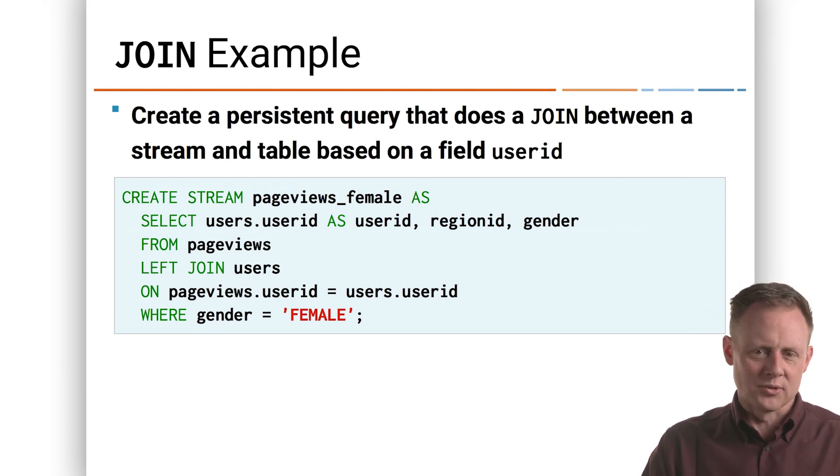Let's pick up the record from the user table and do the join. And finally, we'll do some filtering with that where clause. Now that gender is available as a field, because we joined the users table and that comes from that table, presumably we can filter where gender equals female. So now we're only going to see female page views in the new stream.